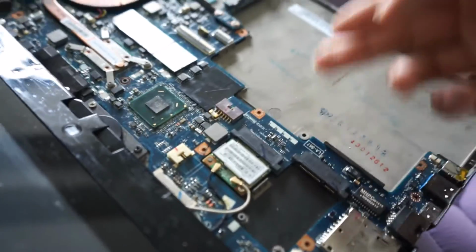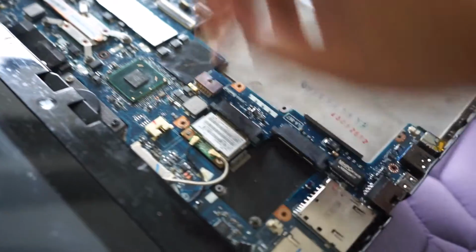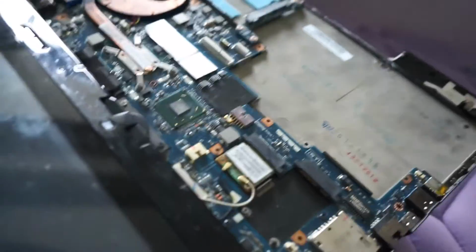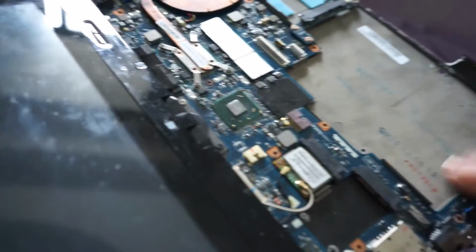The problem is the people who tried to fix this didn't even connect all those things. So I'm going to connect those back. That's why I took all of those things out.